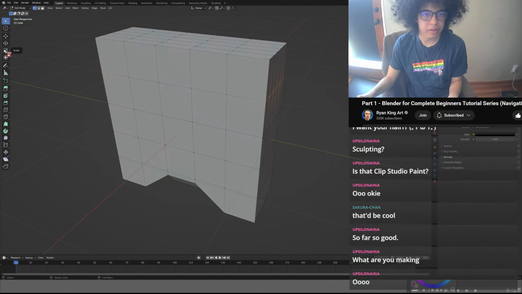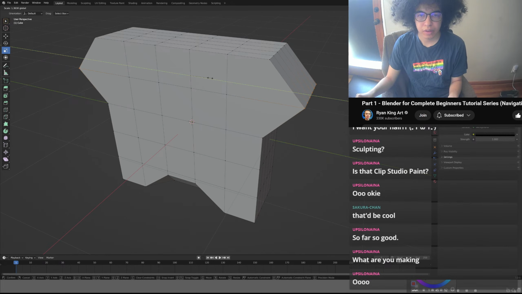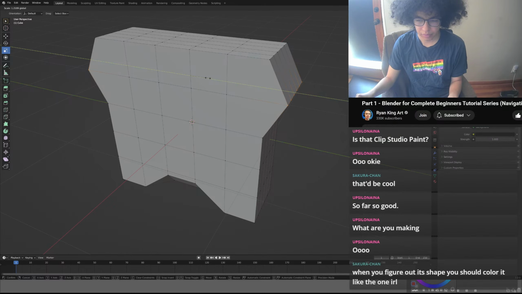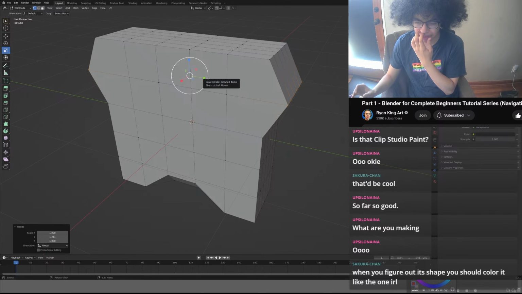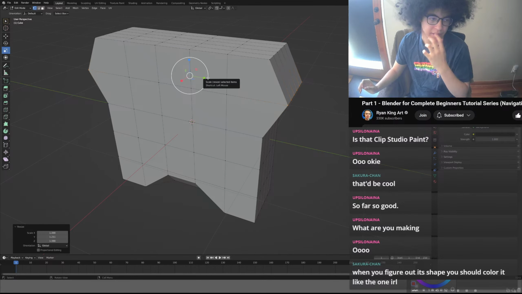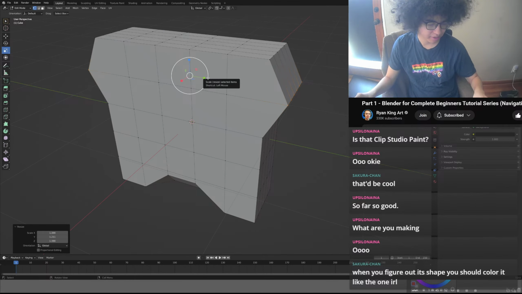Where is my scale? When you figure out its shape, you should color it like the one. I should, yes. And I will learn how to, but I don't know currently how to do that.